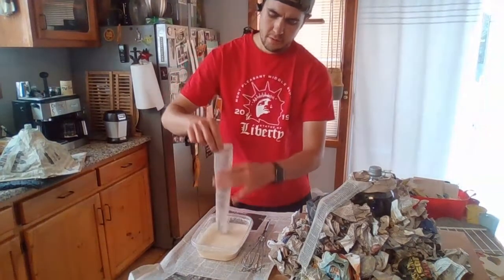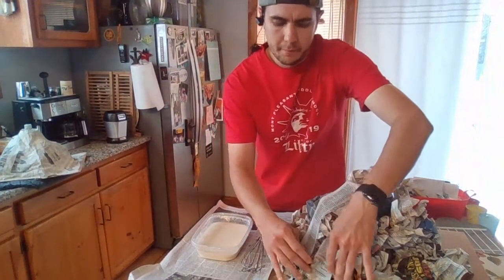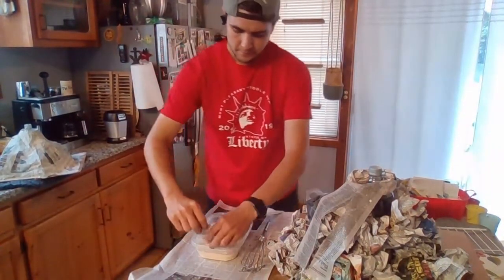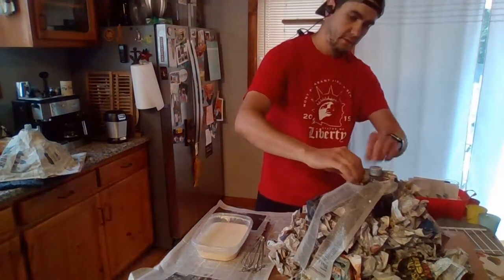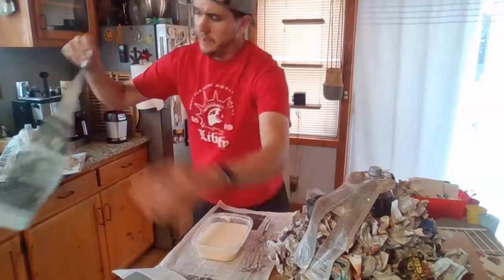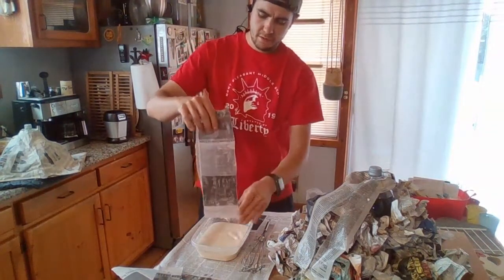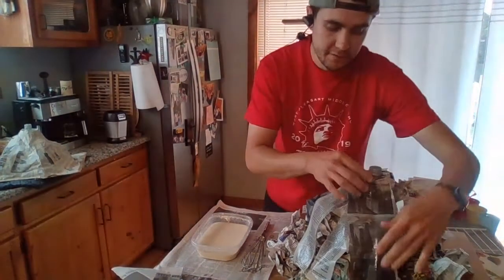I'm going to keep doing that and go around the side. There might be a gap, but we can take care of that later. I just want to make sure we can see it flowing around the edge of the volcano. With bigger volcanoes, if you did get the two-liter bottle, you'll want a bigger strip of newspaper. Do the same thing — make sure you get all the excess off. This is going to make my life a lot easier when putting it on the side of the volcano.